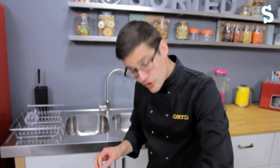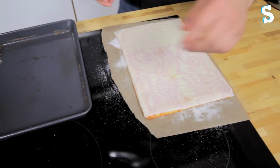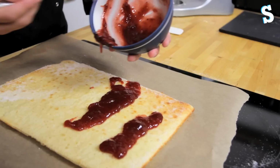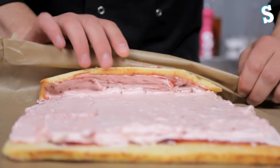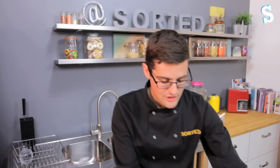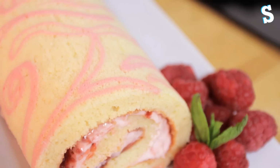With the sponge cooked, you now need to transfer it onto a sugared piece of paper and peel it back for the big reveal. To finish the roll, you need to turn it over, spread jam onto this side, followed by cream, and then roll it up, making sure your pattern is the last part of the roll. No dish is complete without the necessary garnish. A sprig of mint, of course.